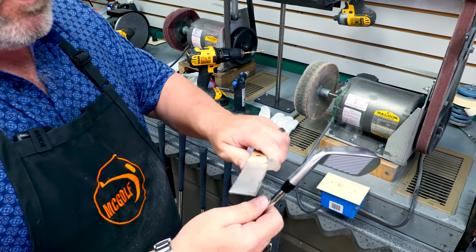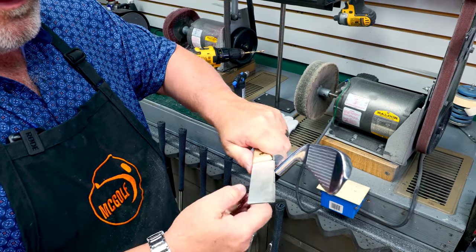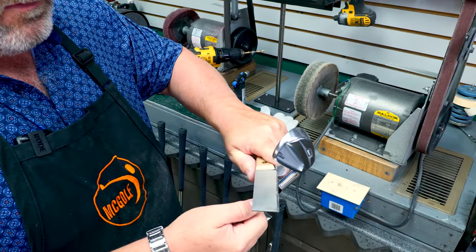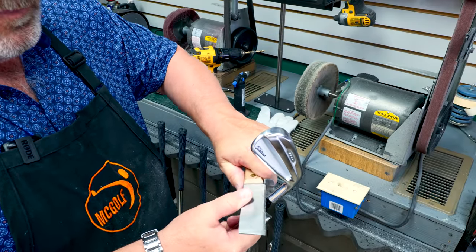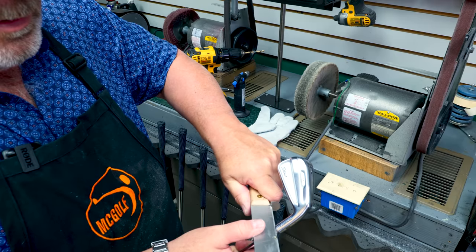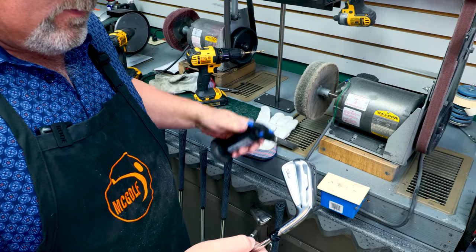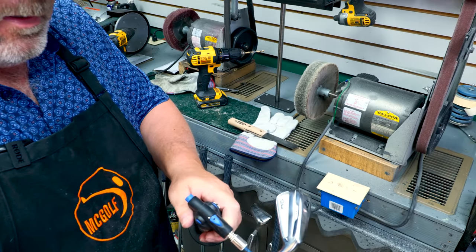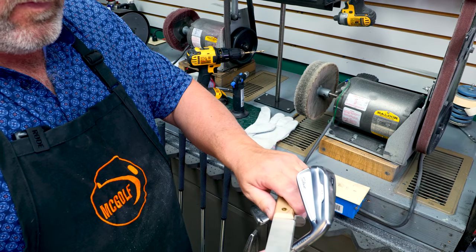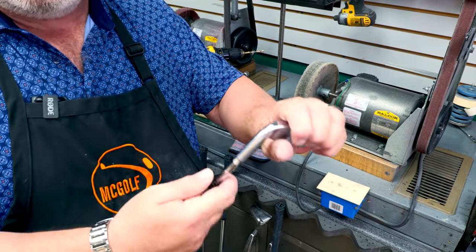All right, and then we grab on it and just pull it down. Grab and pull. There we go. Grab and pull. Grab and pull. And might need a little more heat. Okay. I do the grab and pull method.